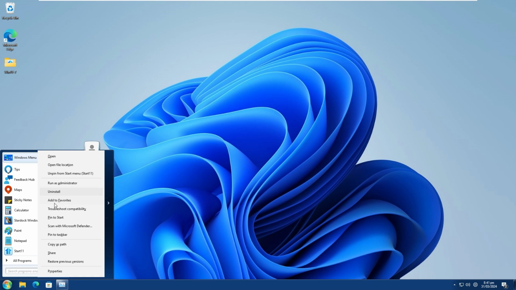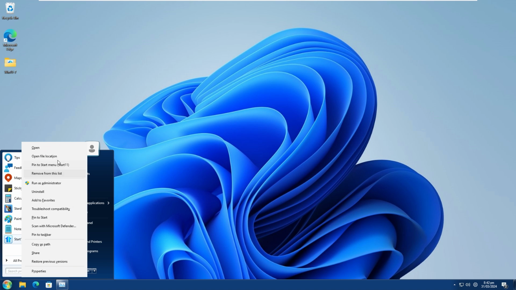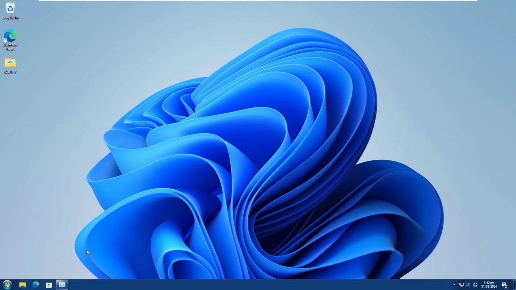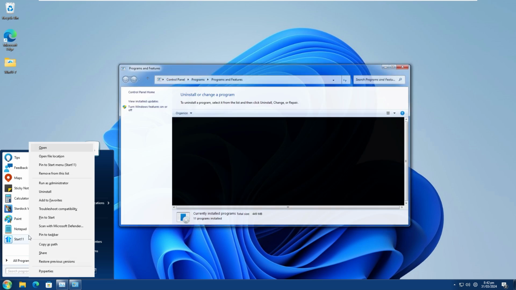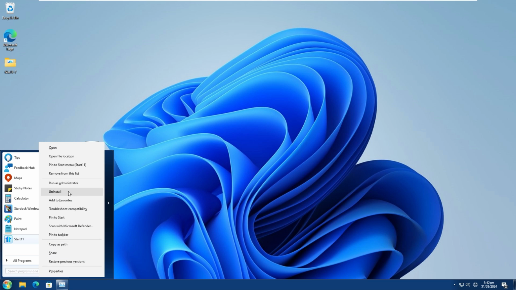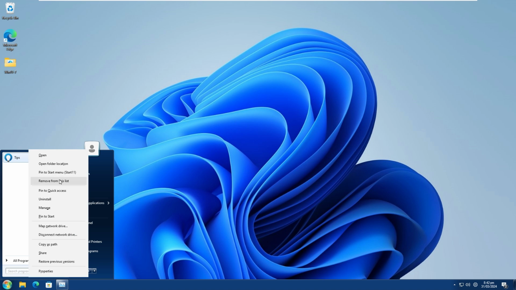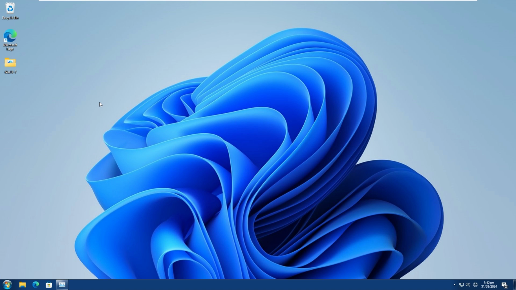I'm actually just going to unpin that from the Start menu because I don't want it there, and I'm going to unpin all this stuff. Oh, I don't want to uninstall Notepad. Whoops. I'm just going to unpin all this stuff for now, just to make sure that our Start menu is super clean for the video. So we're starting to look a lot more like Windows 7 now.